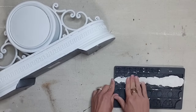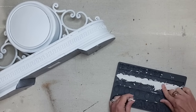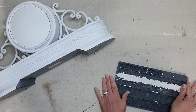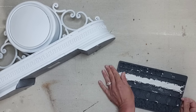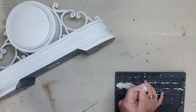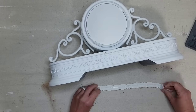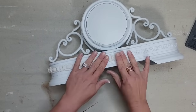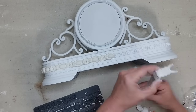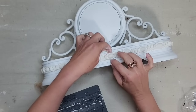To cover up the detail I don't like and make this clock more French country, I'm going to be adding a mold. I'm using IOD's Trimmings Mold Three with air dry clay — you want to make sure you dust it with cornstarch first so your clay doesn't stick to the mold. You can interlock these trimming molds, so I'm just going to create as many as I need to go around the entire clock. I'm going to use Gorilla Glue to attach the molds, and I think this already looks so much better.